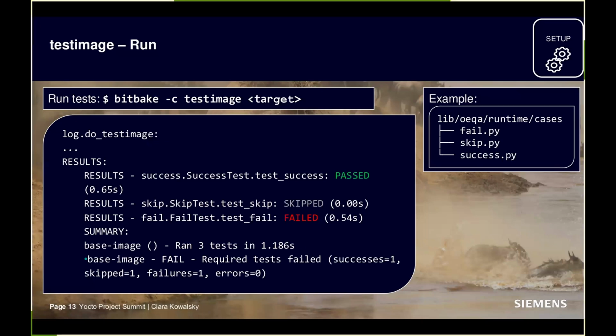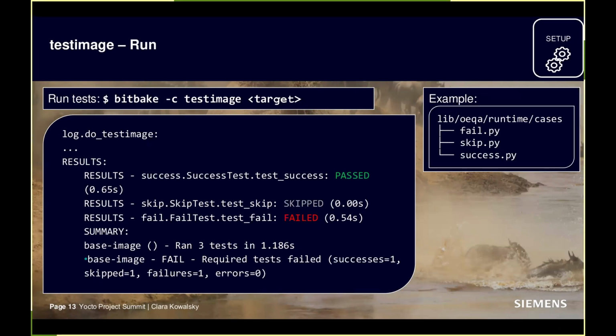We get exactly the output we expected here: passed, skipped, failed. And so we will also get some more info in the log why a test was skipped, why it failed. You can imagine that if you're running hundreds of tests, this log can be quite long and cumbersome to read.